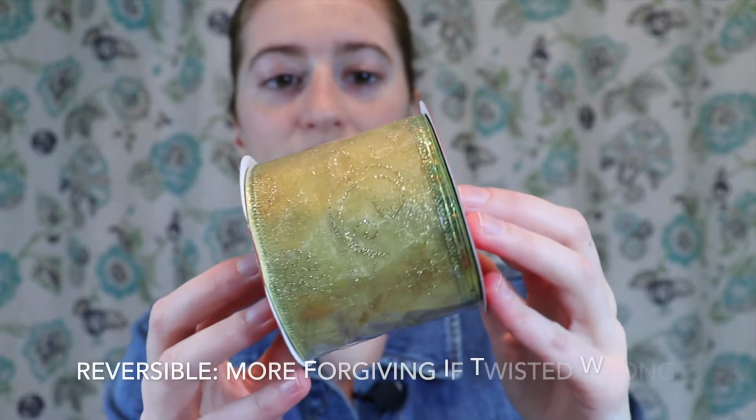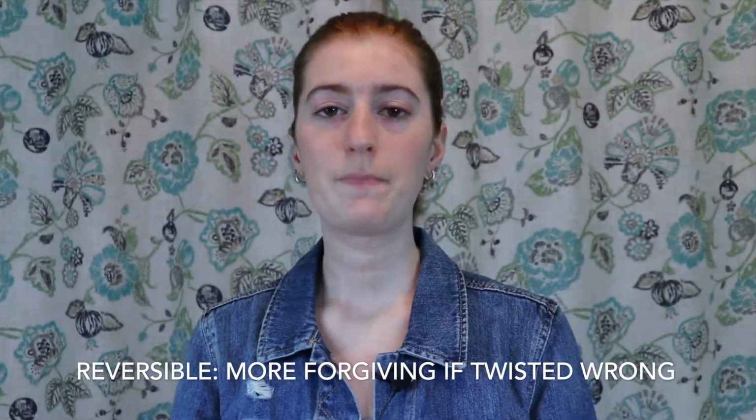The second thing that helps is choosing a ribbon that is reversible. What I mean by reversible is that there's not really a top and bottom to the ribbon. Sure, there's kind of a top and bottom, but with this particular ribbon, because it is gauzy, no matter which side you're looking at it, you'll be able to see all of the ribbon. So I have two 9-foot rolls of wire edged ribbon that the front and back side both look the same. So grab your wire edged ribbon that is reversible and let's make some bows.